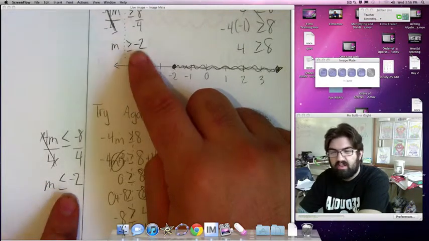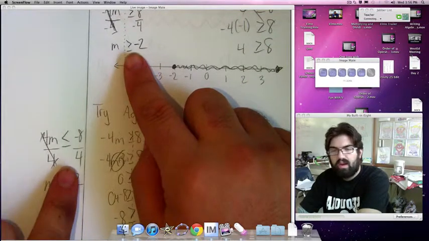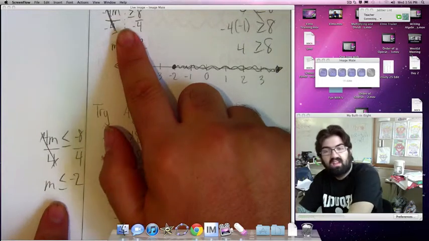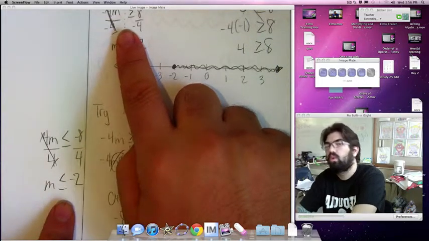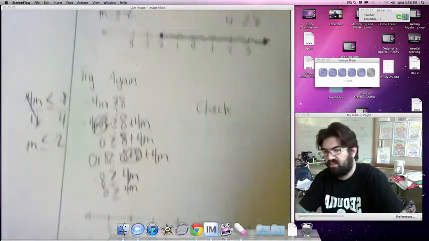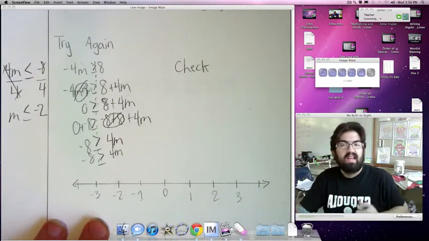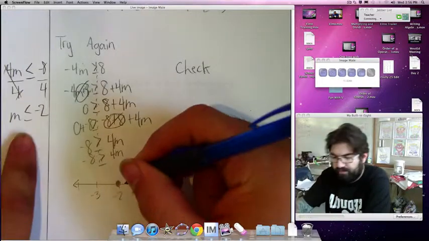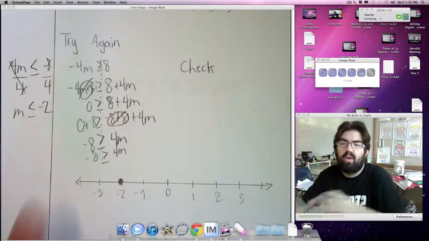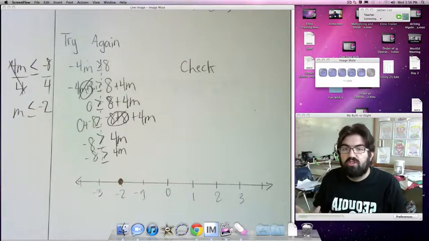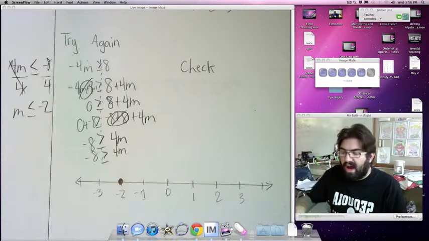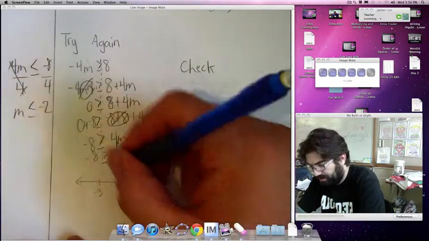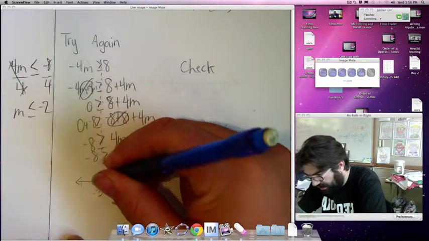The inequality symbol's different, isn't it? It used to be greater than, but that didn't work. And now I think m being less than negative 2 would work. Let's try it. Let's see what happens. Negative 2 is again my focus number, and it could be equal to. By the way, you cannot choose negative 2 as your check number. You have to choose something that is less than negative 2. So we're less than, now we're going this way.